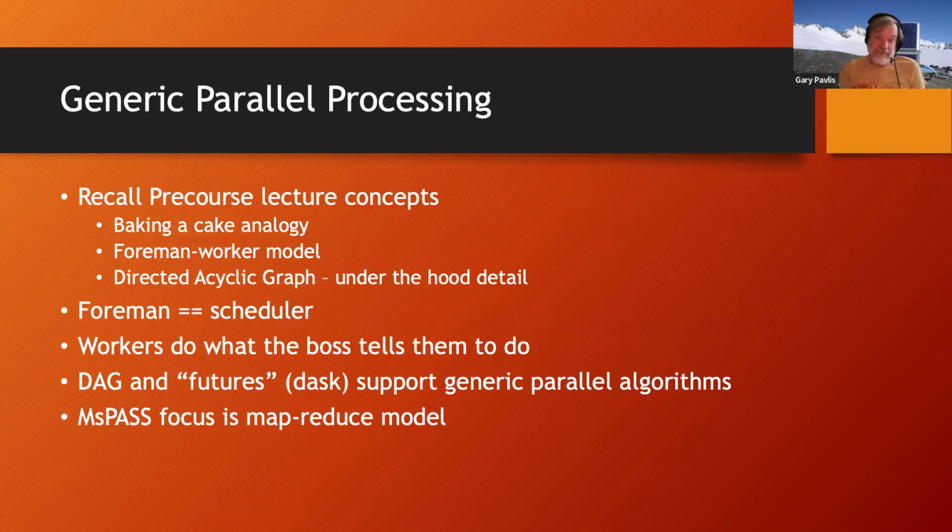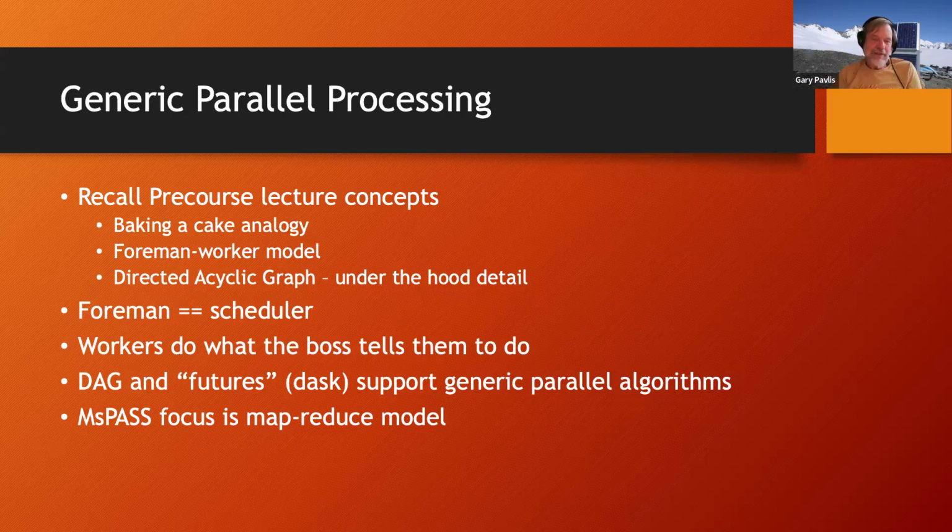What does it mean to run something in parallel? This is to remind you of something from that pre-course lecture. There's this commonly used baking a cake analogy: if you had to make 100 cakes and did them one at a time, you'd have to do the same thing 100 times. Serially, you do the steps to bake a cake: get all the materials, mix it up, stir it up, put it in the pan, bake it, pull it out, and frost it.